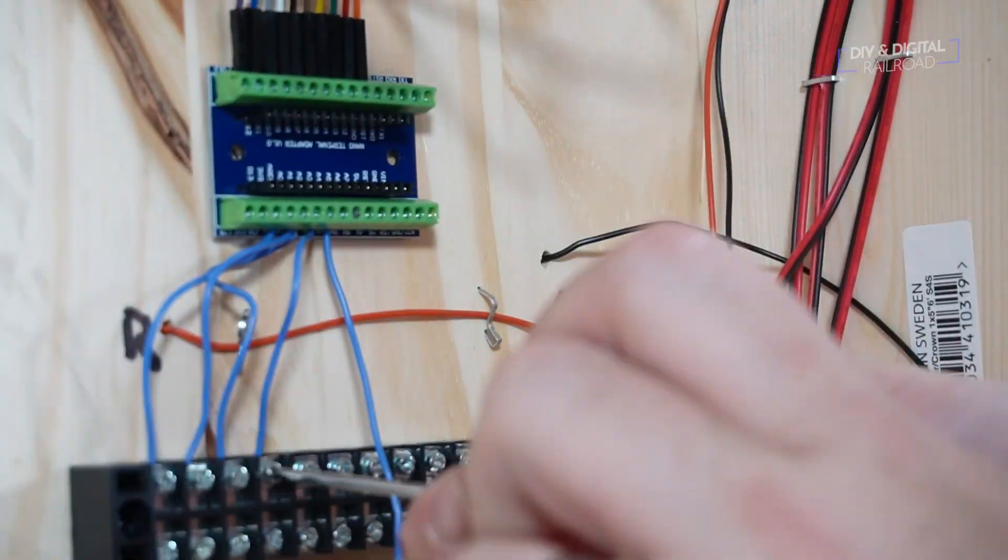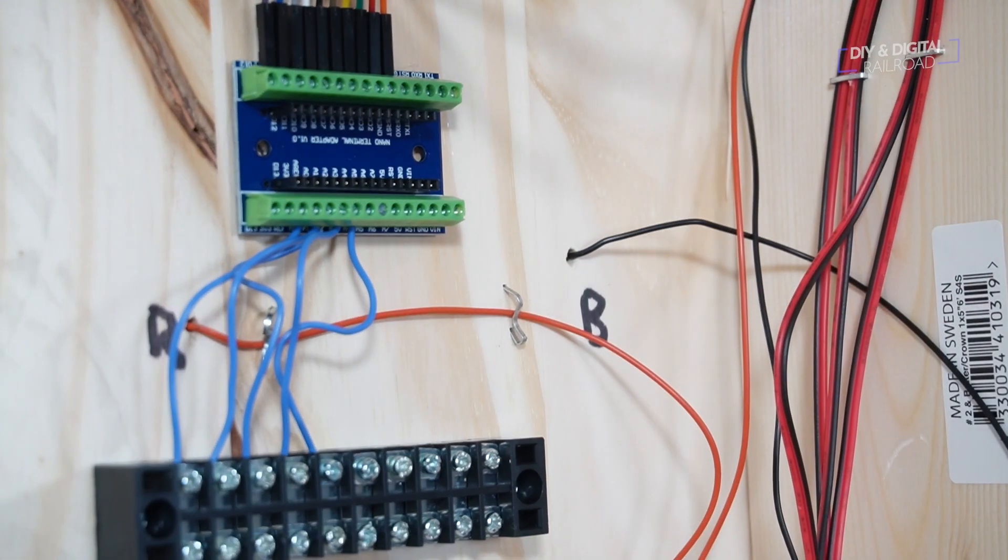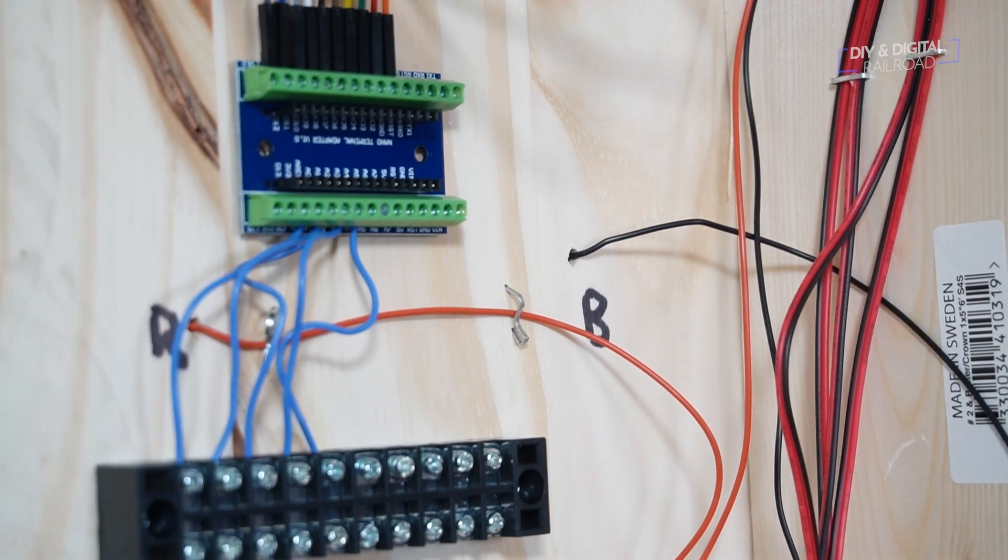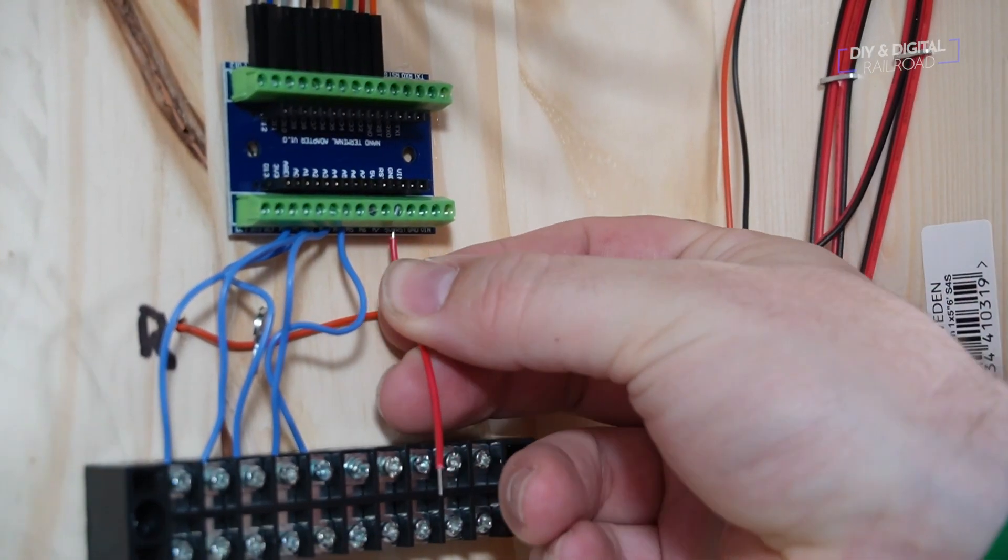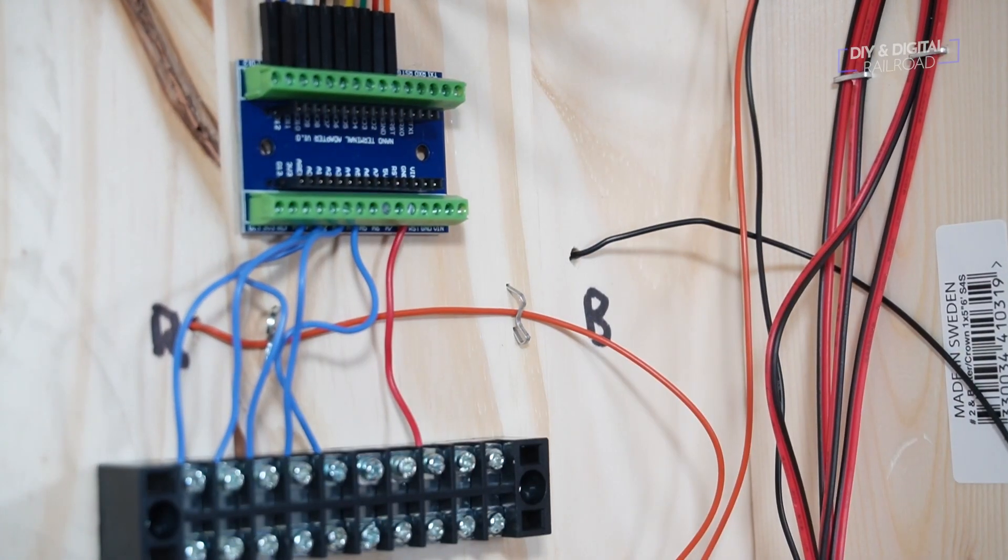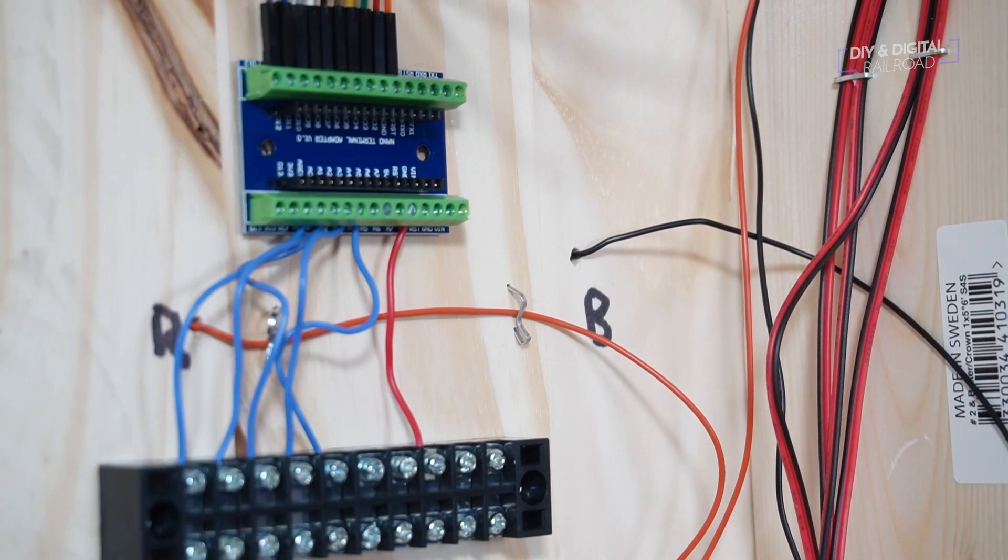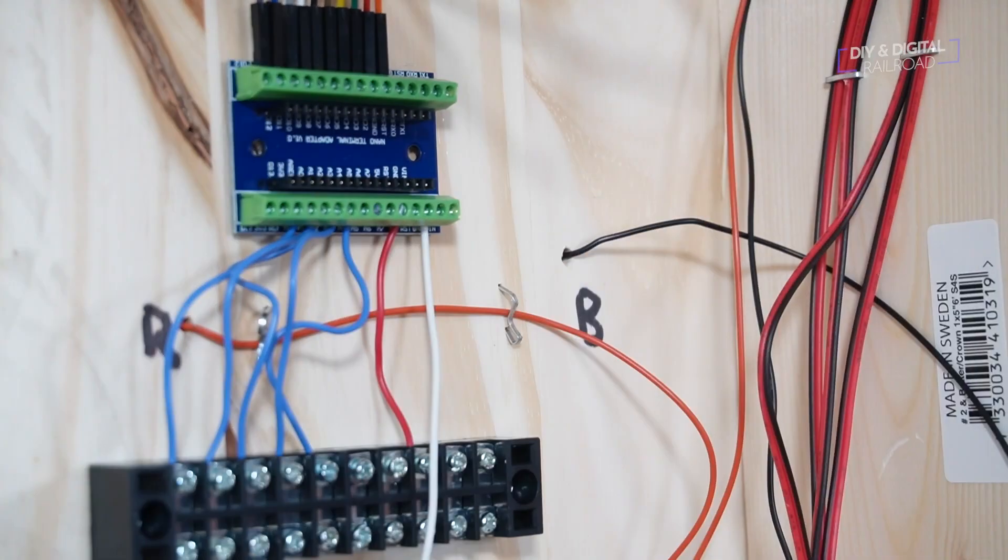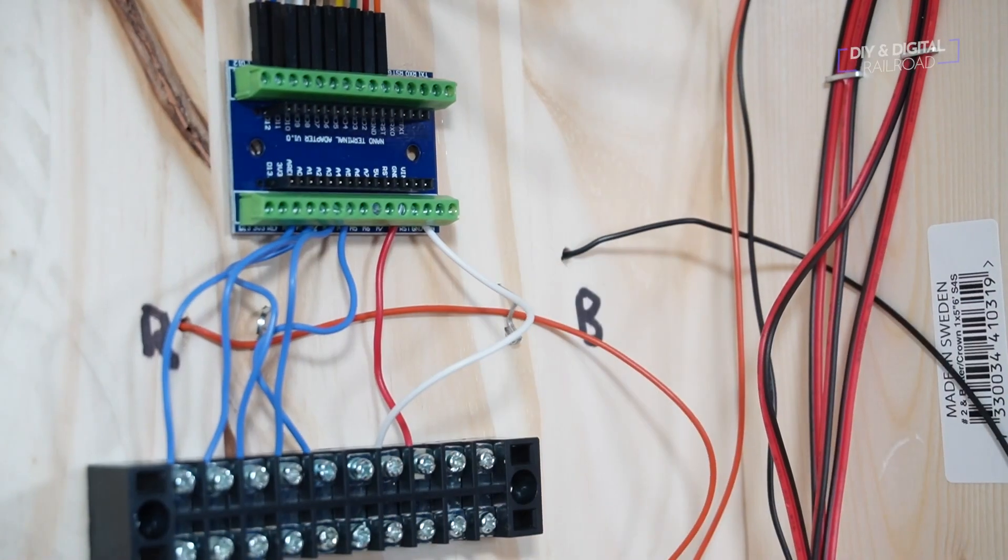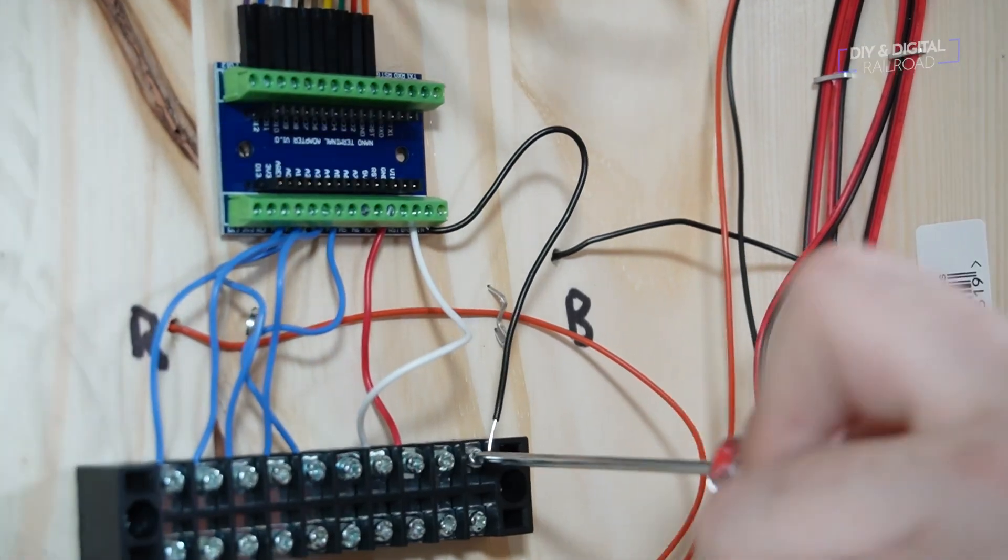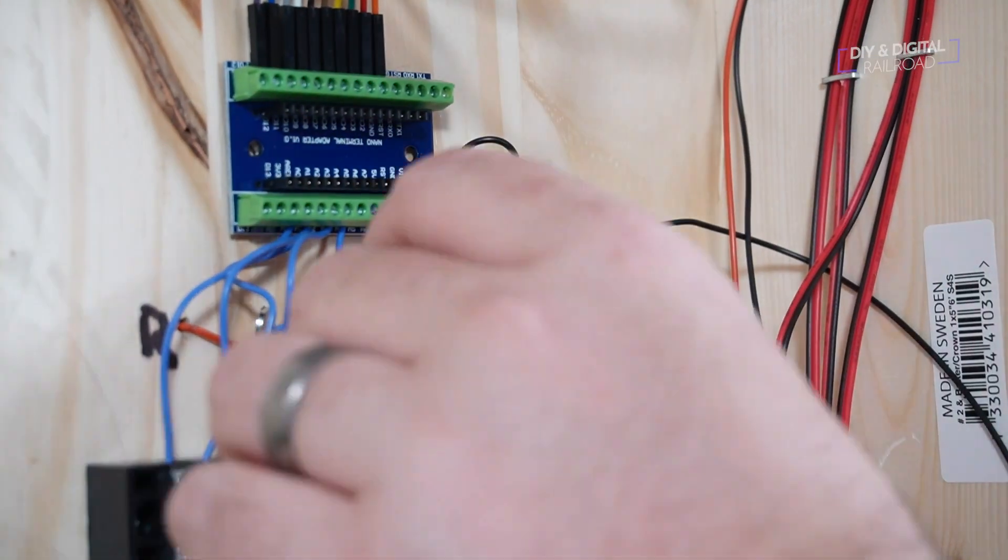I'm also going to connect a five volt connection, a ground connection, and a VIN connection which will power the Arduino. This right here, the red wire, is going to be my five volt connection where I can connect things to five volt power from the Arduino. Then I'm also going to connect a ground wire right here, that's this white wire right here, and then I'll also have the VIN connection which is the black wire right here. That is what's going to bring power to the Arduino from the eventual five volt hub that I hook up.